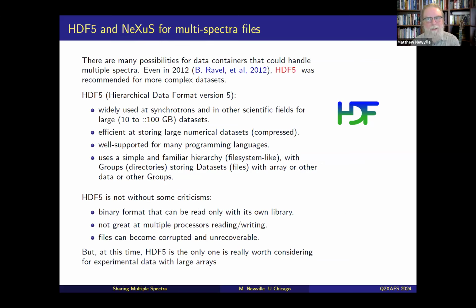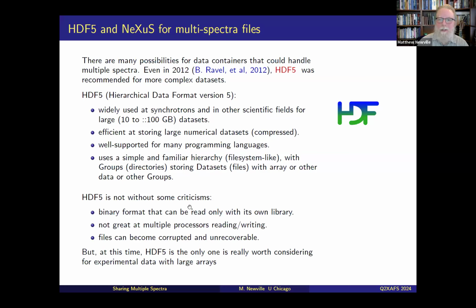It's widely used in synchrotrons and other scientific fields for large data, and I mean hundreds of gigabytes. It's very efficient at storing large numerical data sets. So if you have a 3D volume from tomography, it's very good at compressing that. And it's pretty well supported in many programming languages. It uses a simple hierarchy, like a file system. A file system has folders or directories and files and folders inside other folders, so subfolders and subgroups. And this uses the same concepts. It has groups that store data sets and other groups. So you get a simple tree-like data structure, very familiar and very easy to navigate. Not necessarily the only option, but very easy to deal with.